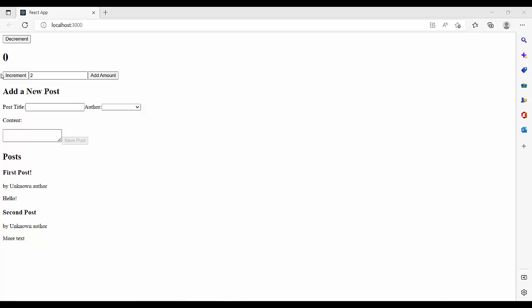One component is the feature of counter, where we can decrement, increment, or add an amount. The second component and second feature is post, for example author and content.